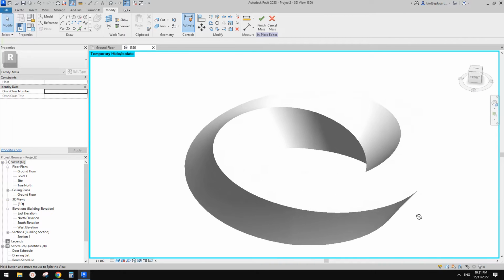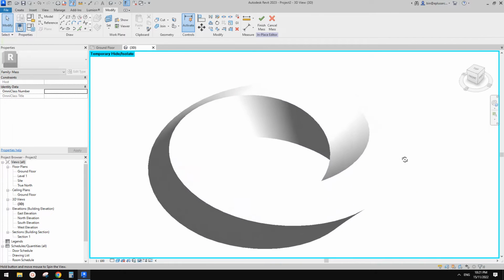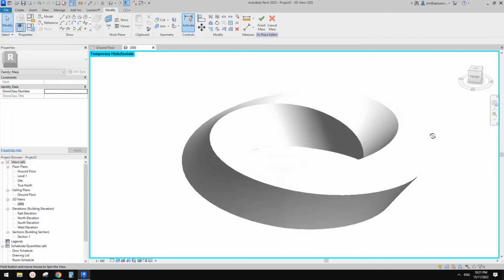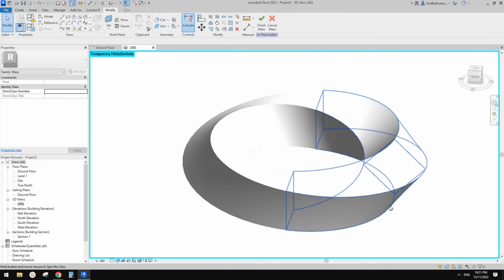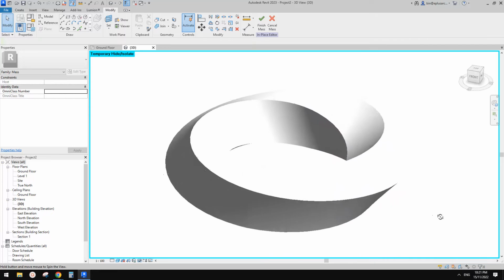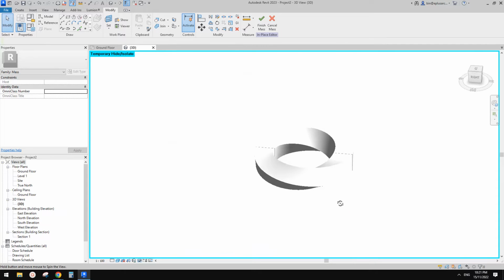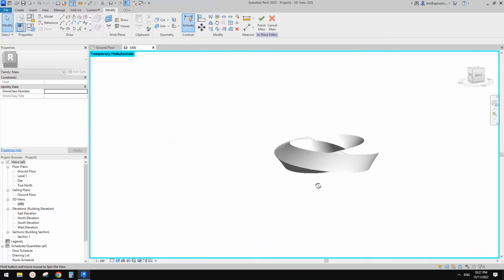You can tell it's not perfect, but it's quite close, right? You can see there's a line between here, but it's quite okay. If you zoom out, you won't be able to tell.